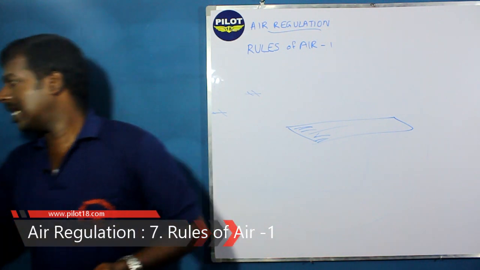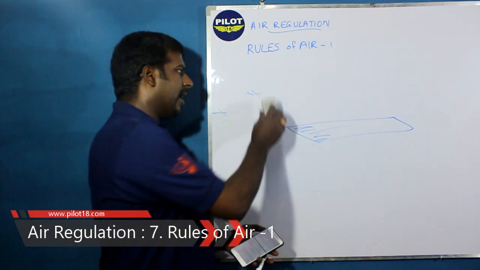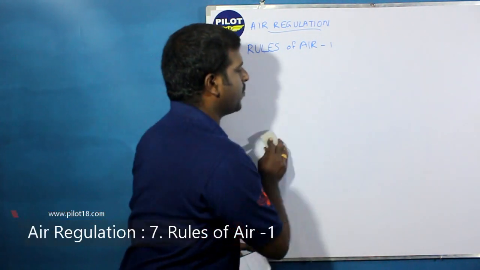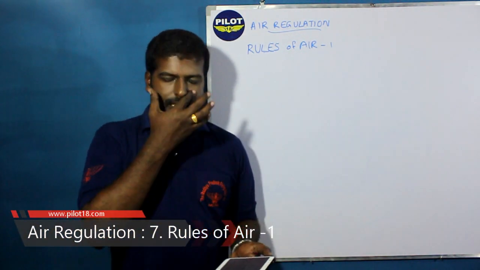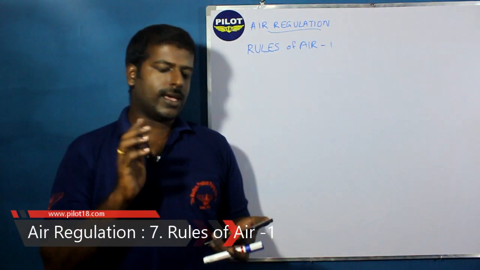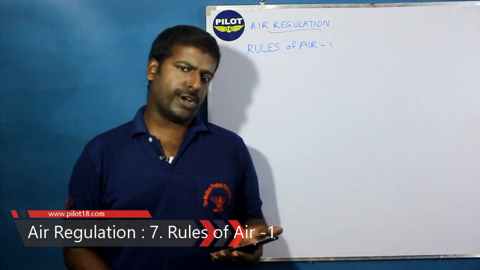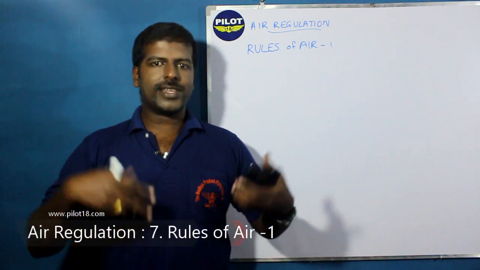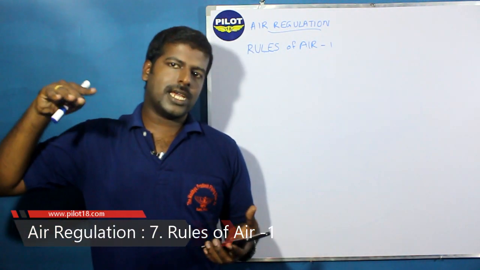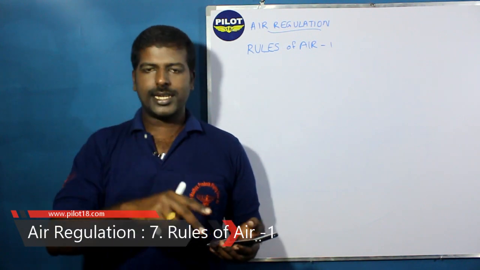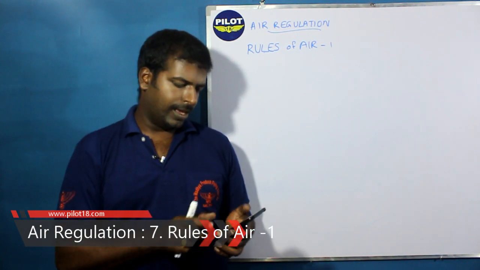Then comes emergency landing. An aircraft which is suspected to be in emergency landing, or if it is in an emergency landing procedure, should be given utmost priority. Whatever the class of aircraft it may be, if an aircraft is in emergency and wants to land, it should be given most priority.